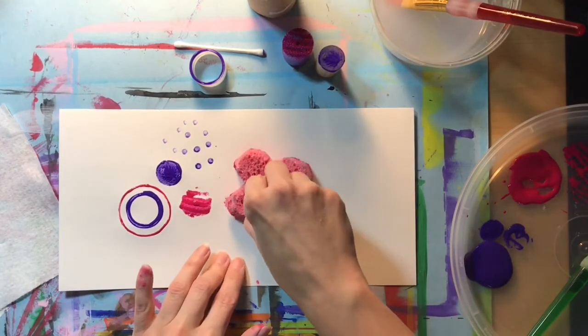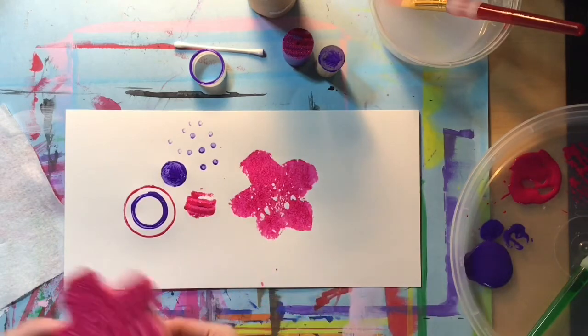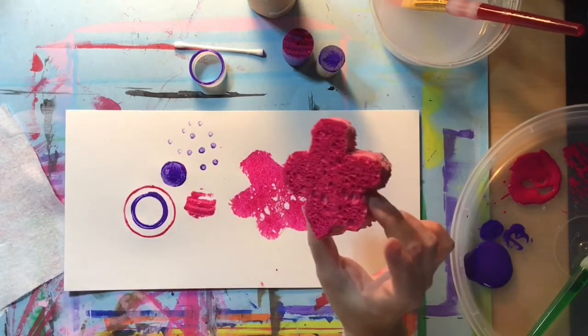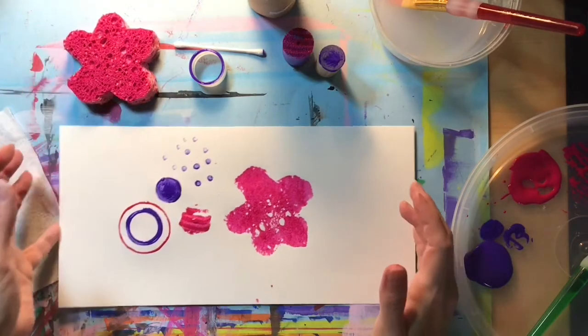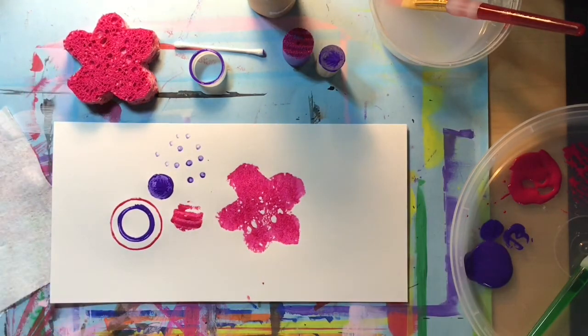And then you just take it up, and these are totally washable and reusable, so they're great for using, especially with kids. So there's some stamping techniques that you can use, and we'll apply these to our backgrounds.